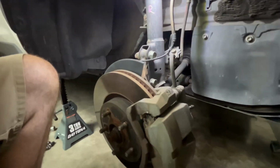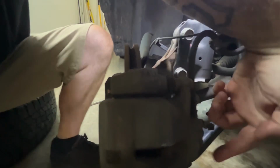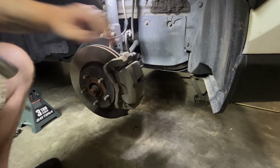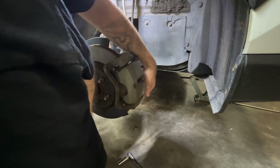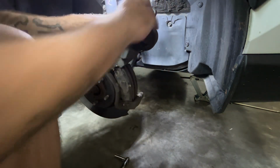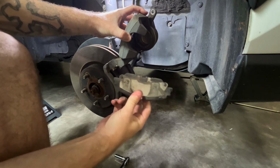And the two bolts that hold on the caliper is right here. And then the second one is right down here. So one, two. All right, and for these bolts for the caliper, they're 14 millimeter. All you gotta do is break it and then you can spin it off. And most of the time, you can swing it up just like this to get to your brake pads.